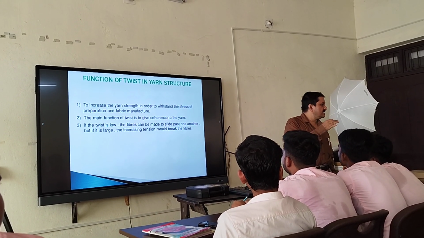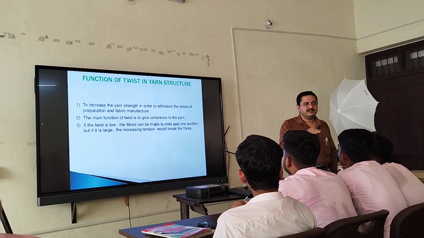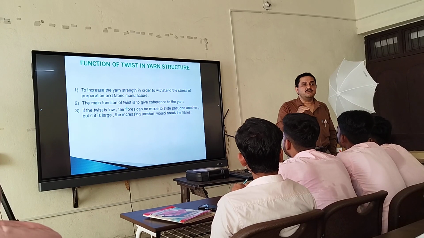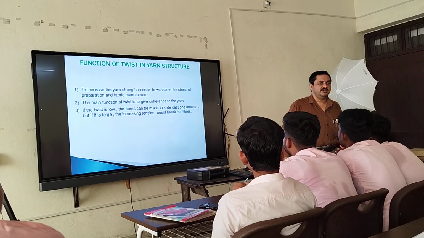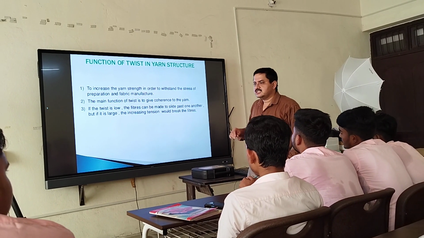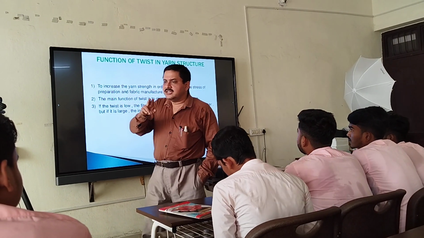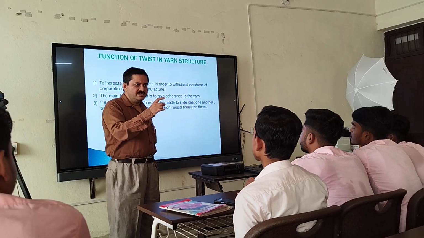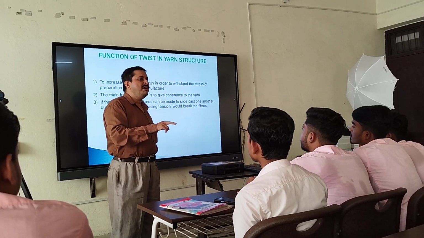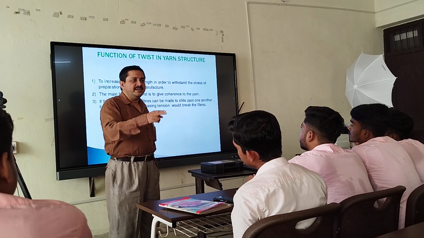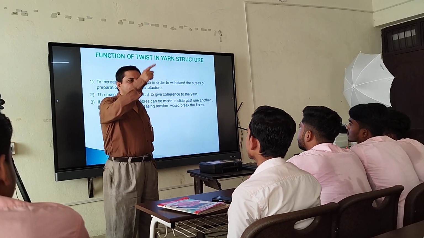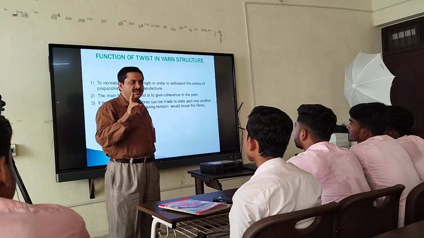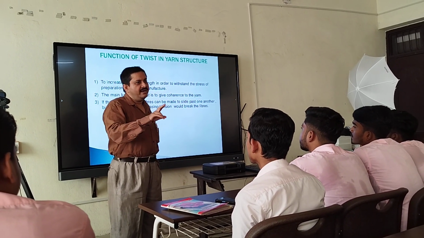Spun yarn is the type of yarn that consists of discontinuous fiber strand. Am I right? Spun yarn consists of discontinuous fiber strand. It means the staple fiber strand. This is not a continuous one, but filament yarn is the type of yarn where we get continuous fiber filaments. I can say that is the basic difference between spun yarn and filament yarn.